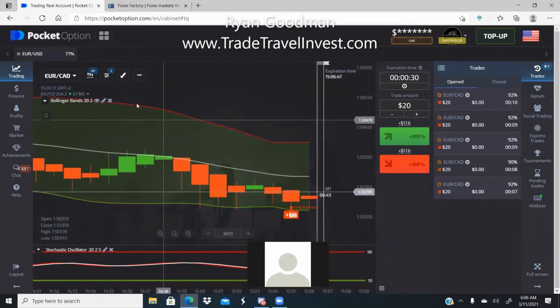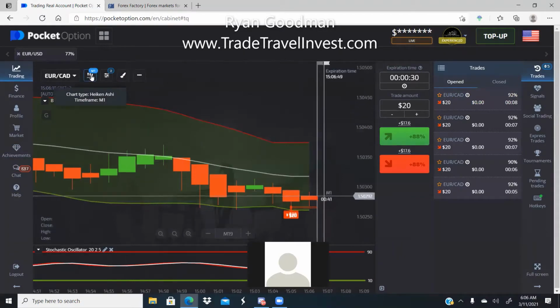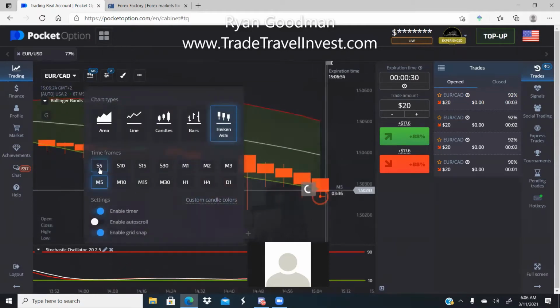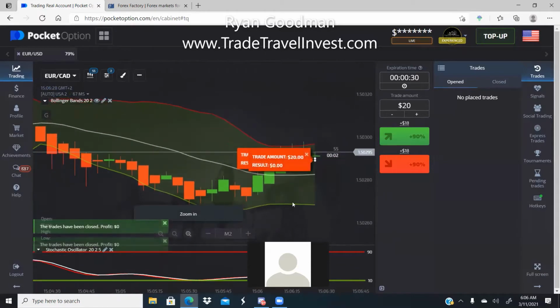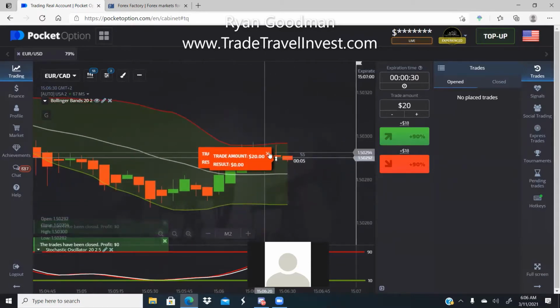It ends up breaking to the upside here. We got a doji candle kind of rejecting off of this bottom band. I do think it's still going to go down. Let's wait and be patient, see here.